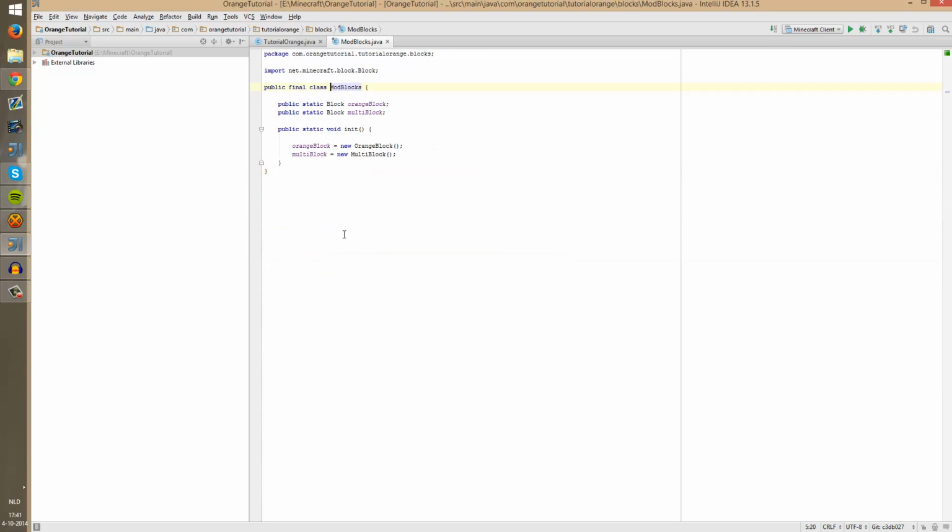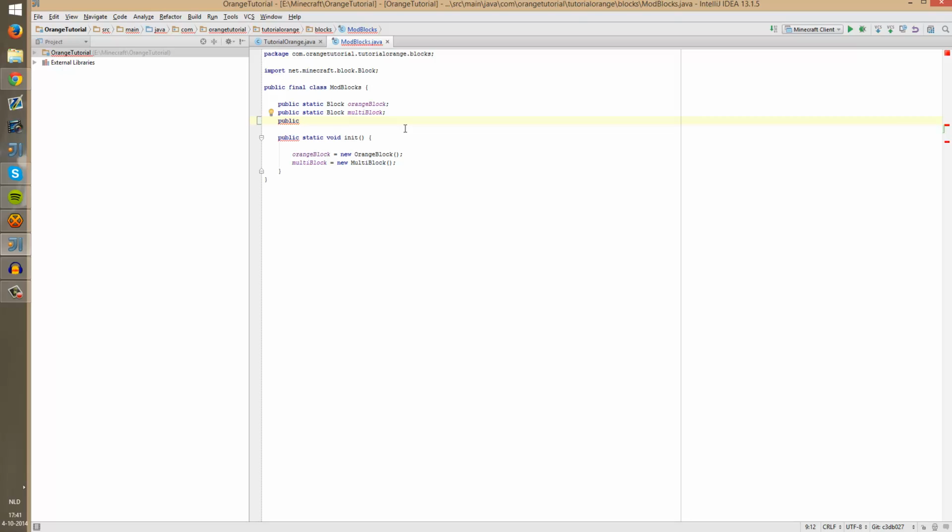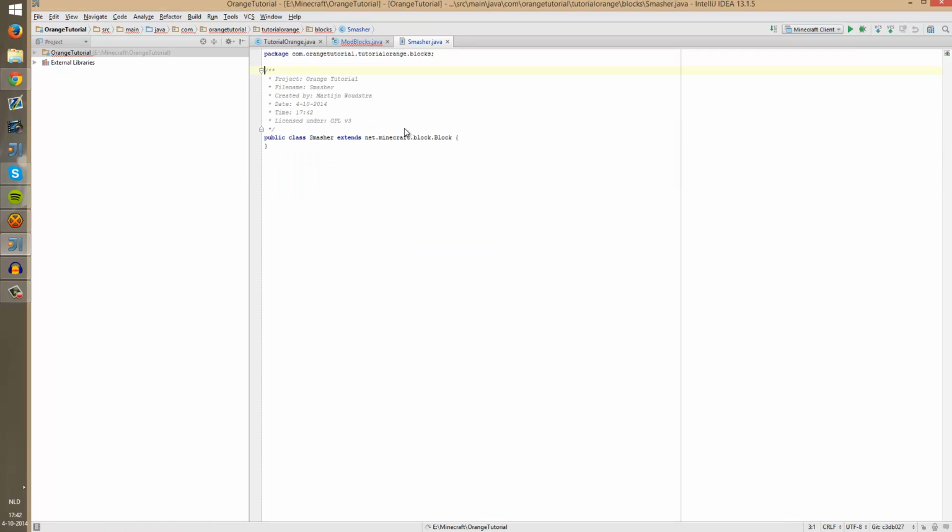If I open up the website, our website, I have exactly the same code in the video as in the text tutorial. Sorry for that. Firstly, we're going to make a new block. We're going to call that Smasher because that's the tile entity that we're going to make in a few tutorials. So this will be a little series about how to make a machine. So that Smasher is a new Smasher. And we're just going to create a very basic block for now, like that.